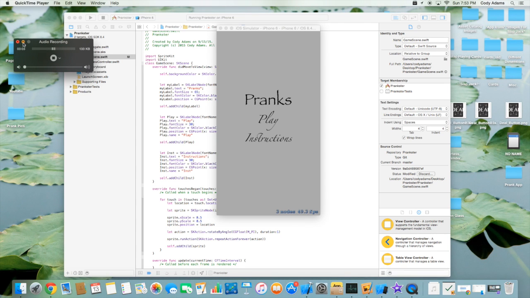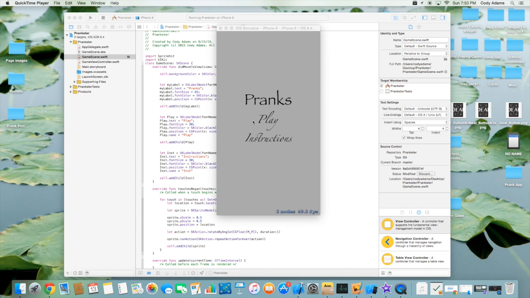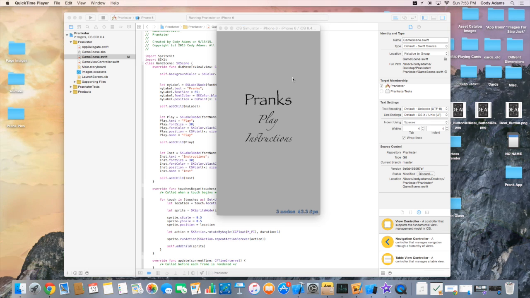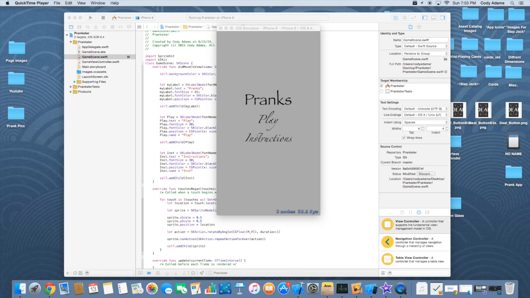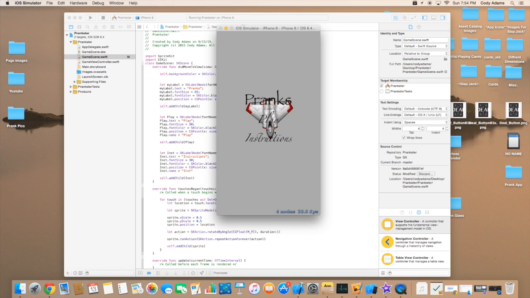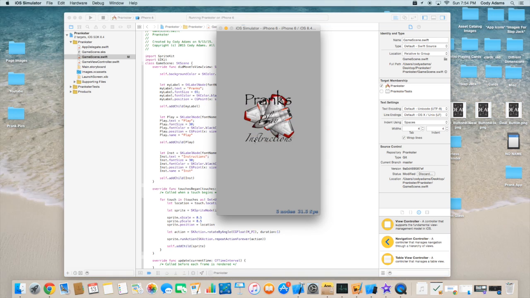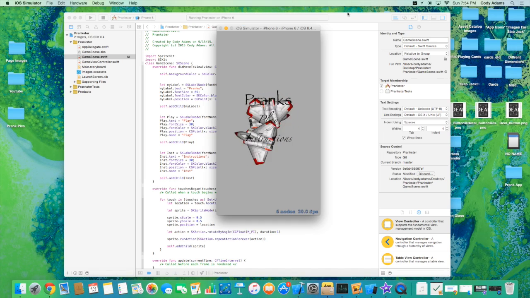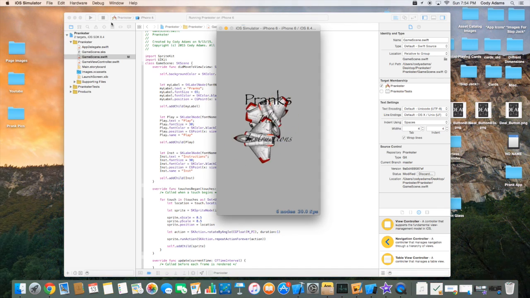Hello guys, so in my last video I set up this home page for the app that we're going to be making. When we click the play button, we get an image of a spaceship rotating. Now we want the play button to go to a page and the instructions button to go to a page. Unfortunately we do not have that yet, but luckily I am going to show you how to do that in today's video.